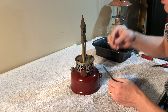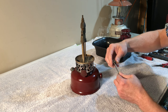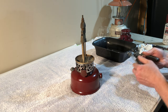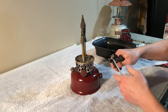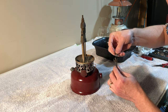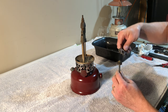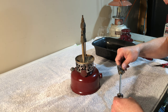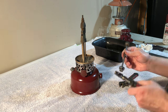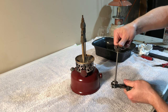The cap goes on first, then the spring, then we've got the backer, which also has the, I don't know what you want to call it. It's like a screwdriver, but it's for the check valve. Nice and tight. Get the pump leather on here, and I'm going to go ahead and put some oil on that in a moment, but we'll put the washer. That washer keeps it from compressing. It's got a bit of a cup to it. Ah, that's better. Make sure this is tight, because if you don't make these tight, sometimes all the pieces in the pump leather will end up falling off in the bottom of the tube.